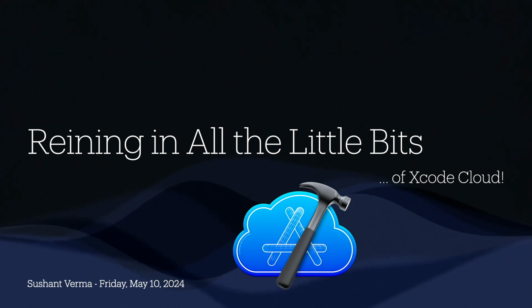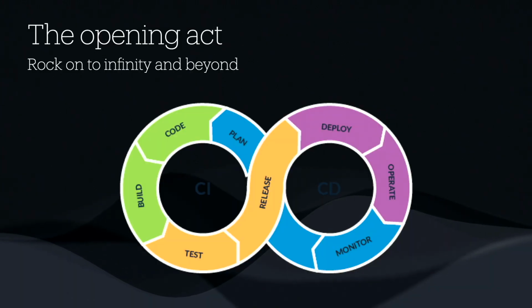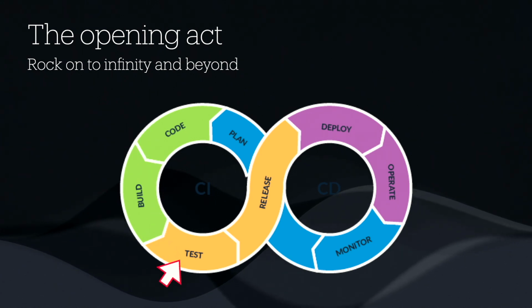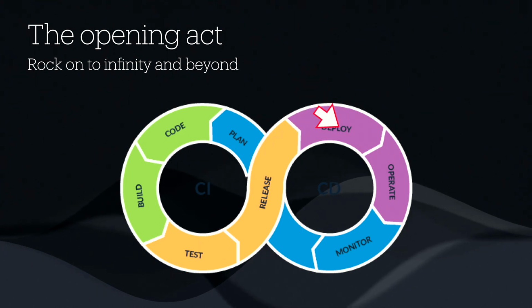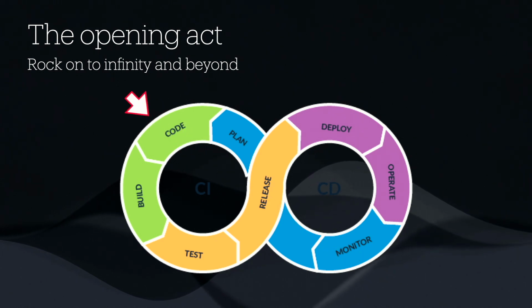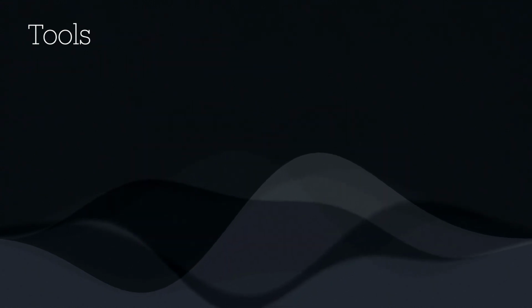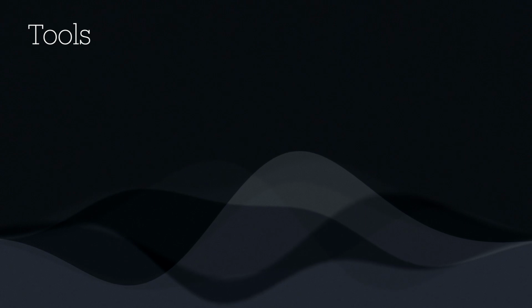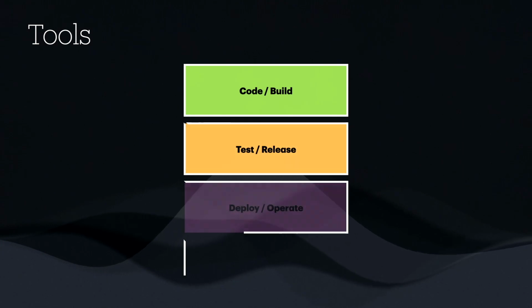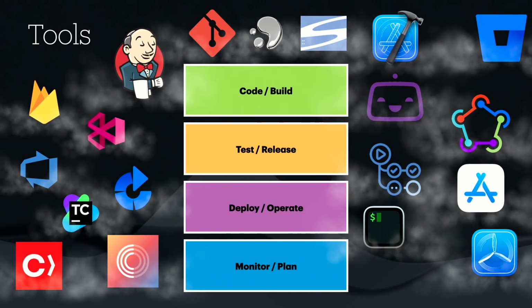All right, cool. So before the main introduction, let's just talk a little bit about CI/CD in general. In general, with CI/CD, you have this continuous flow where you would write your code, test it, deploy it, and then send it out to production. You would monitor for any issues, and then you go back to the beginning and reiterate the whole flow. Throughout that whole process, you use a whole bunch of tools, right? Typically, for each stage you would have different tools.